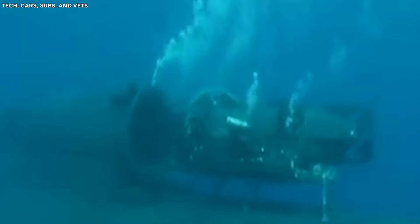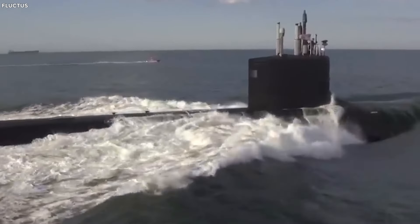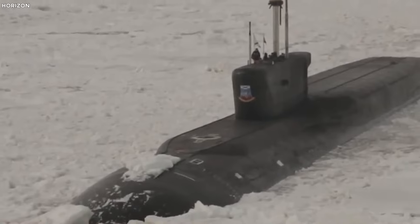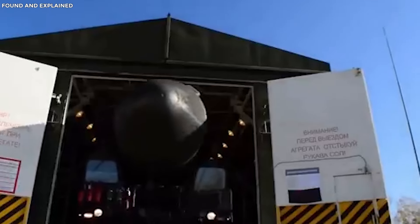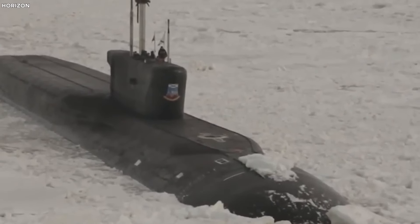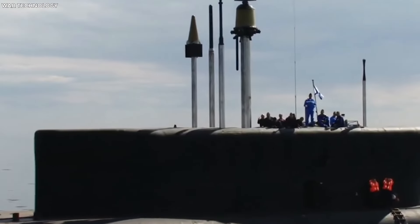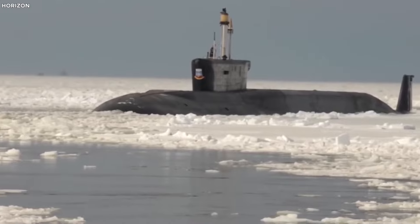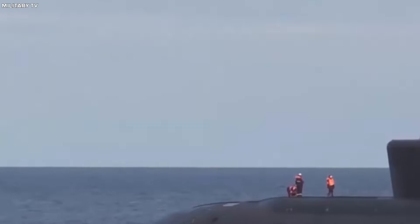Whether it's the Ohio SSGN launching Navy SEALs, or the Borei class doing underwater acrobatics, these submarines are making waves in the naval world. The Borei-class submarines are the rock stars of the Russian Navy — equipped with advanced weapon control systems and a lineup of long-range ballistic missiles, including the Bulava missile. Their vertical rudders come with fancy sonar arrays — like super-sensitive ears — and some versions have a side sonar array housed in a special bulge along the hull, enabling all-direction underwater surveillance.